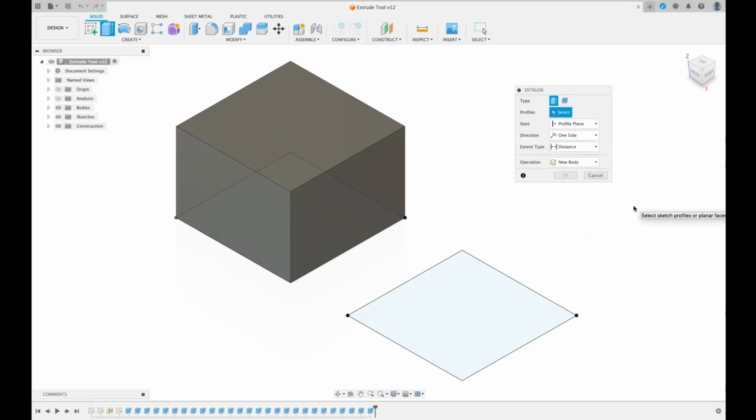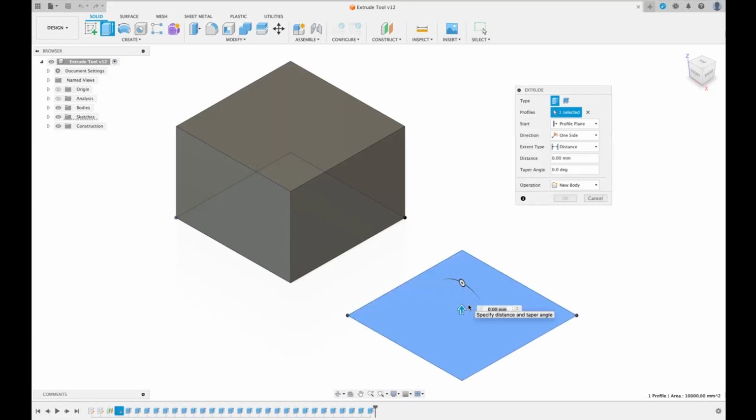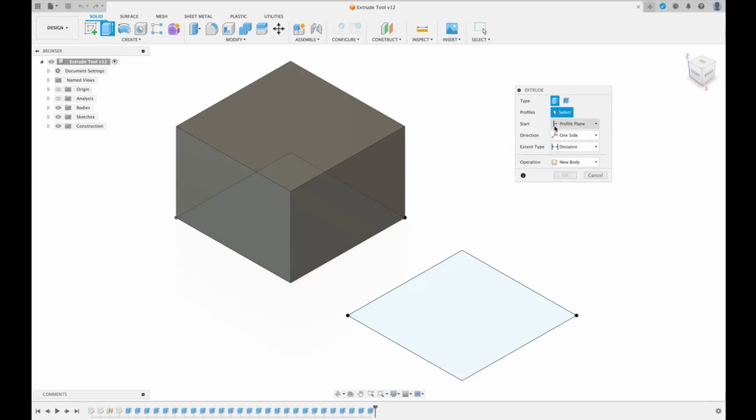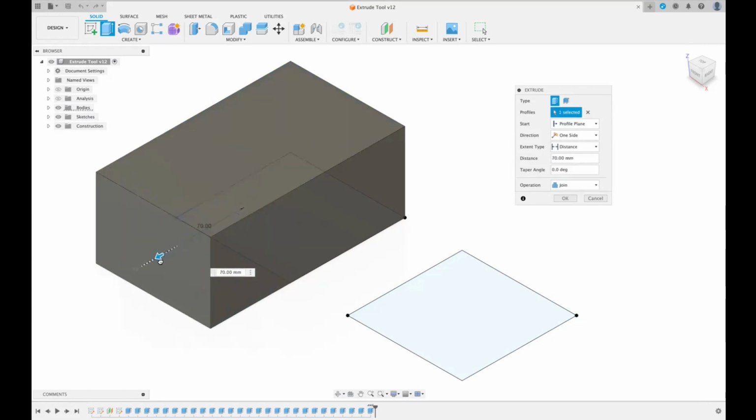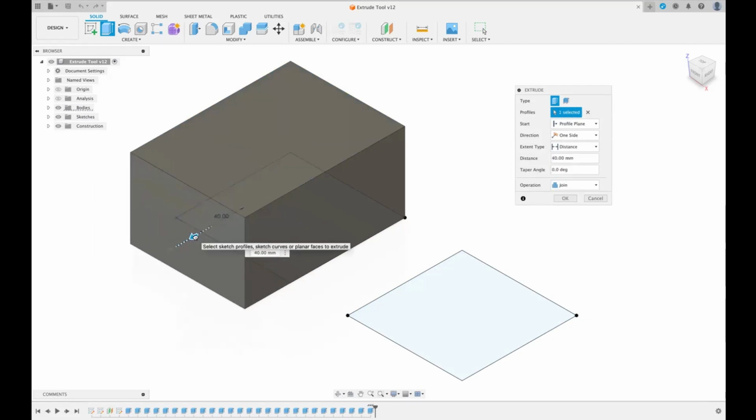What can we extrude? Well, obviously Russ then very well showed you how to make boxes. So that's a box. The first thing it asks you to do is to select a profile. Technically, it should say profile or face, because you can select a profile, which is that one, but you can also select a face. So if you already have a body, you can extrude the face of a body. And you don't just have to extrude up or down. On this one, you can extrude that way out, so we can pull the body forwards and backwards.